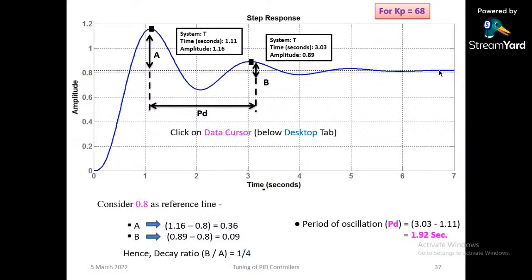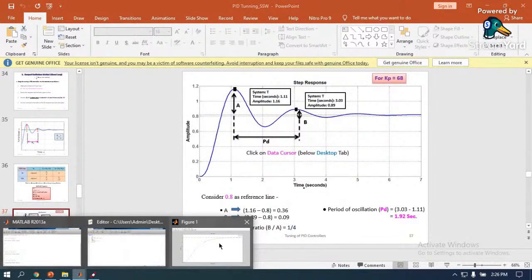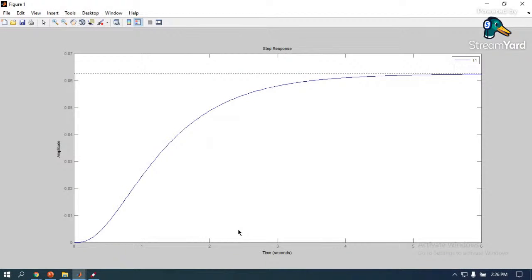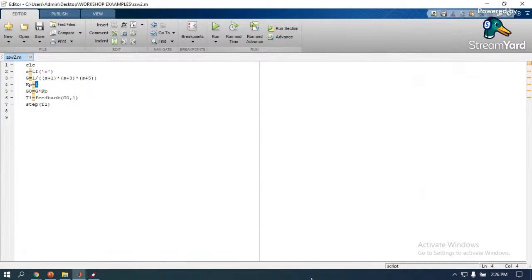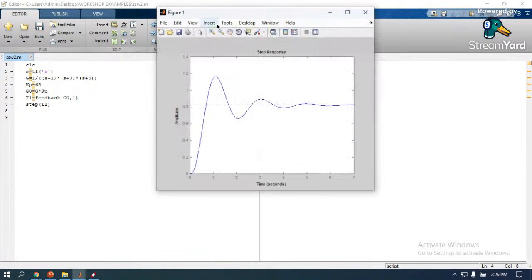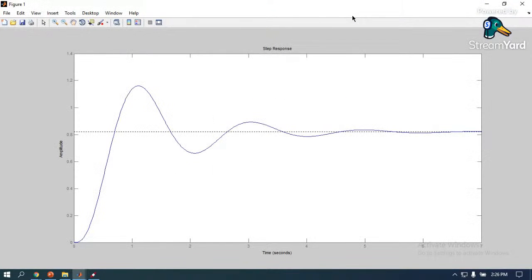हे काय मला माहिती नाही की कसं रिस्पॉन्स मिळेल. Even in MATLAB also I can see initially I am getting this such kind of response for KP equal to 1. What I'll do, I'll increase the value of KP now from let 1 to 68. Varying means what? Just increase the potentiometer value. Okay. For KP equal to 68, you can see I'm getting this one. Fine. Then you can take a.